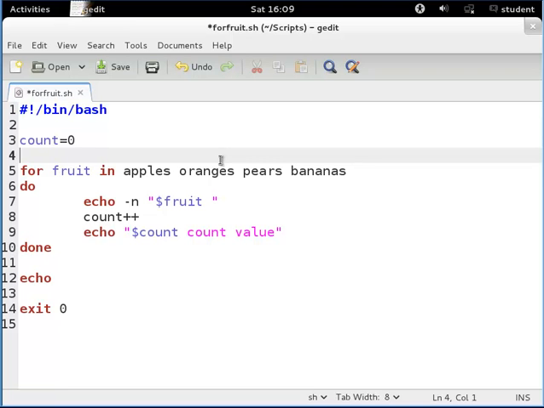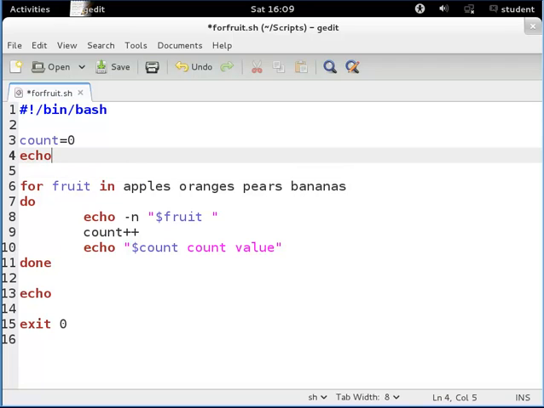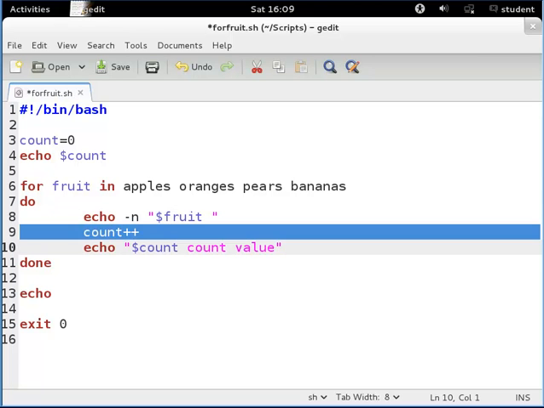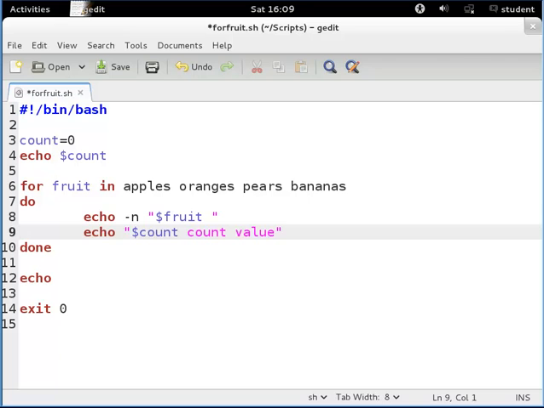So if I just say at this point echo right here, and then I say count, for instance, like this, and I put a $ sign in front of it, it should display what the count value is. And then what I need to do here for this whole process, I can eliminate this extra line, which is great because that way I can show some extra capabilities here.